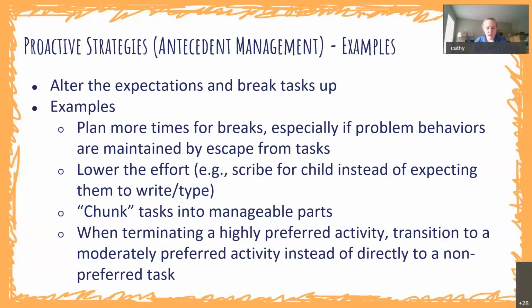So if I'm playing on an iPad and then it's time to do something super non-preferred, like take a bath, and maybe your kid doesn't like to take a bath, rather than going right from the iPad to a super non-preferred thing, maybe it's, "iPad's all done. Let's read a book together," or "Let's do a puzzle." Then we're going to go to that super non-preferred thing of a bath or brushing your teeth or something like that. So you're not going straight from 100 to 0. You're kind of going 100 to 50 to 0. And that can be really helpful as far as titrating down, instead of just the shock of the super non-preferred after I was in super iPad heaven.